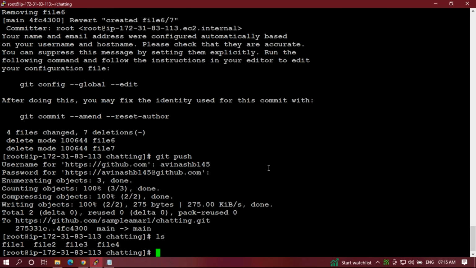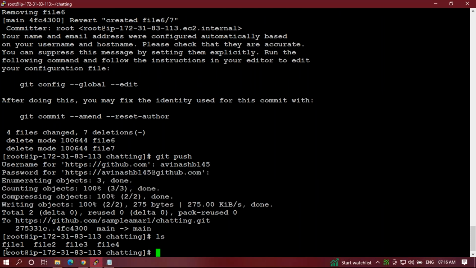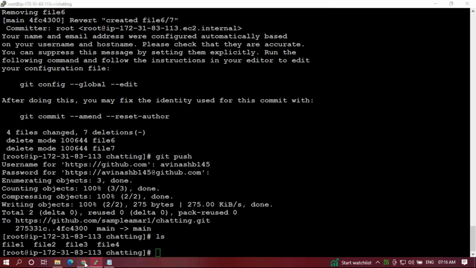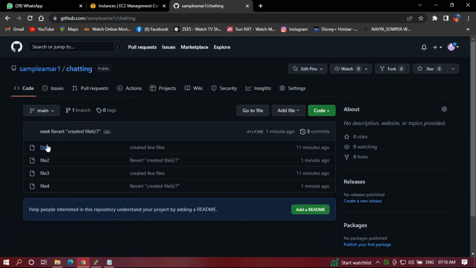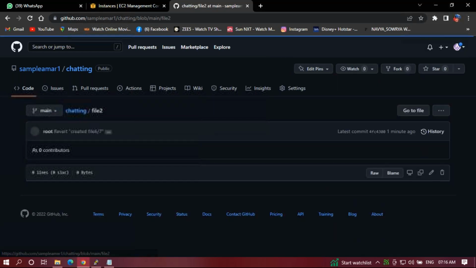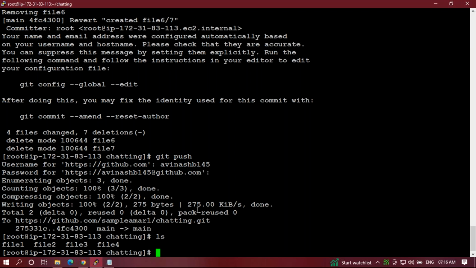See, again it came back to normal. Before I committed, whatever the stage I had, same thing. Whatever the data I added, everything will go, in a single shot. And let's avoid this username password every time. For that purpose, what do I have to do? Where are you currently? Root, sir.